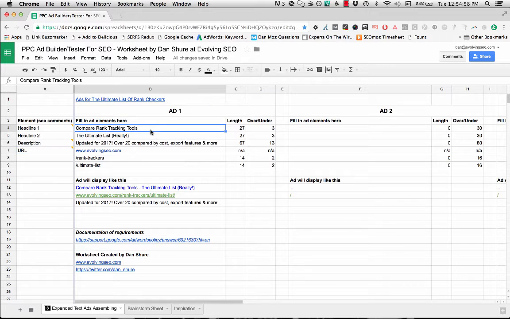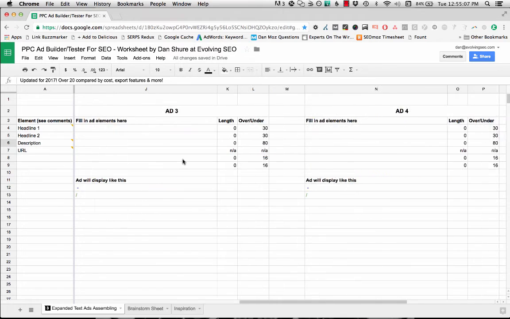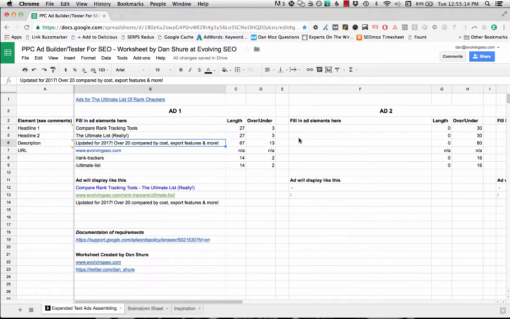So you probably get the gist of this here. This is a great little tool to assemble the text for your different ads. This particular sheet goes out 5 times, so maybe you want to come up with 5 ads. Of course, you can cut and paste that and make that longer if you'd like. And so, like I said, the actual Google doc is down there.